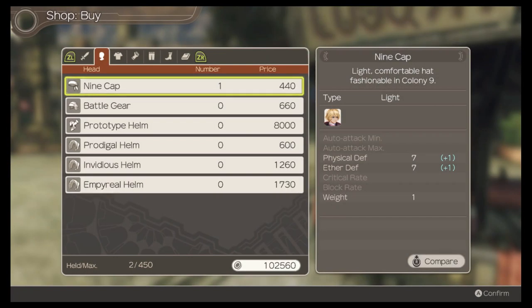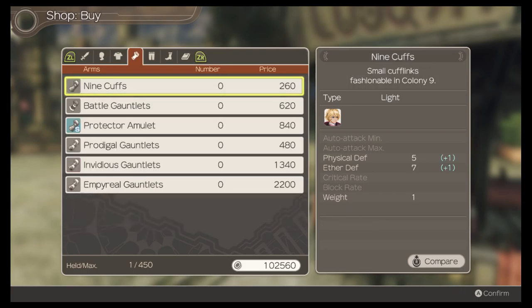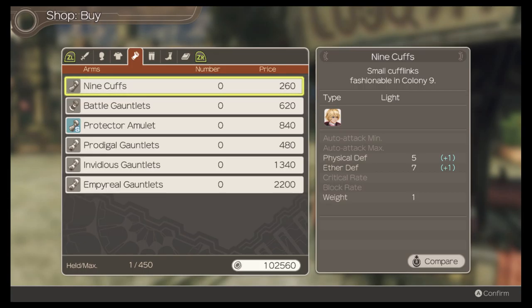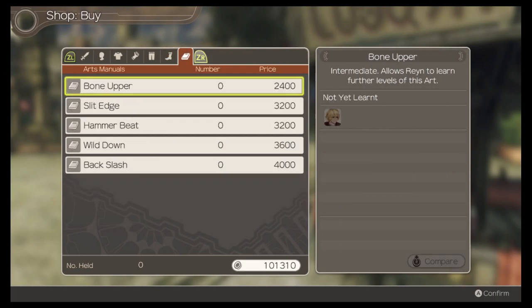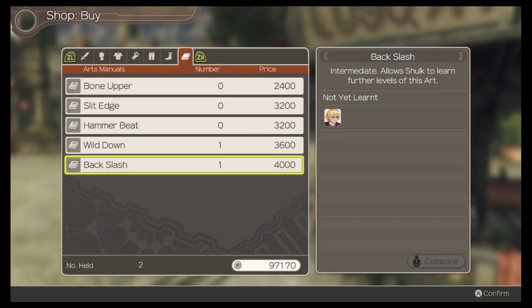Nine cap. Nine top, you've already got. Protector amulet might be good, but not right now because we can't get stuff like that. Nine bottoms. Nine shoes. We haven't learned it yet, but we do want to have this, and we do want to have this.